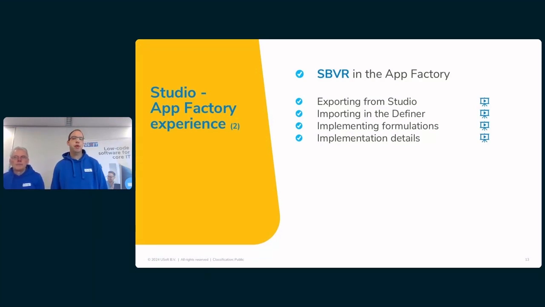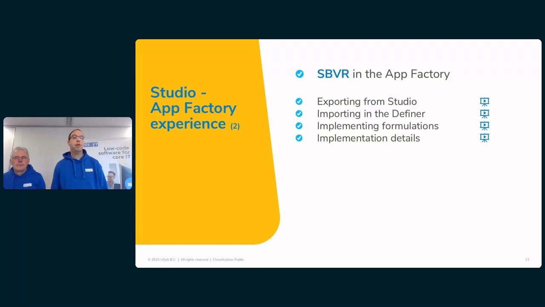In the second video, we'll continue working with that export, but we'll start importing it into the definer and show you how those sentences now look when they have been imported into the definer. You'll see the color coding being applied in the definer, as well as the ability to click on the color coding and navigate through Studio from within the definer.